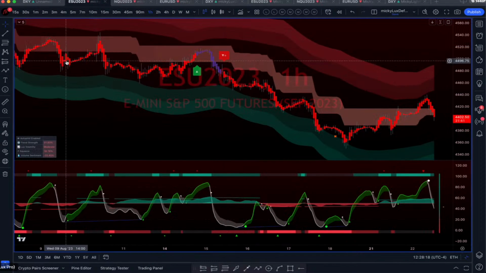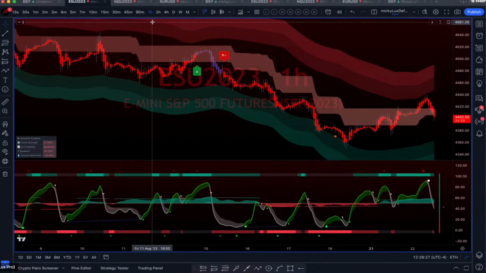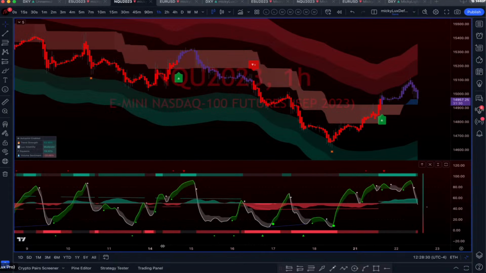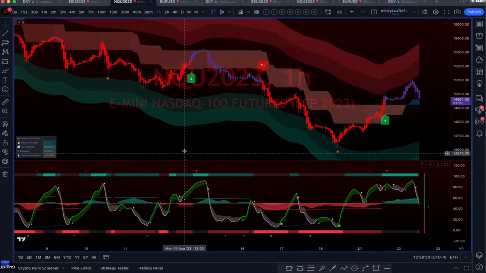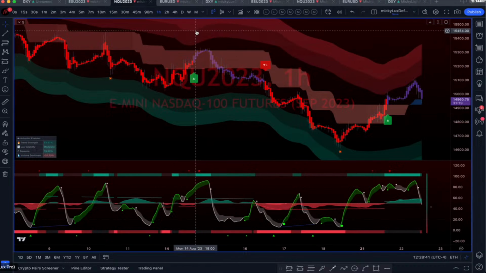So look where we're at right now. It's going down. We're still in a downtrend. Okay. Next market we go to is the NASDAQ. Big players in there are Apple and Amazon, right? NASDAQ, same thing. We are in a downtrend. Neo Cloud is down, right? Bearish. Okay. Now I'm going to head over to Forex.